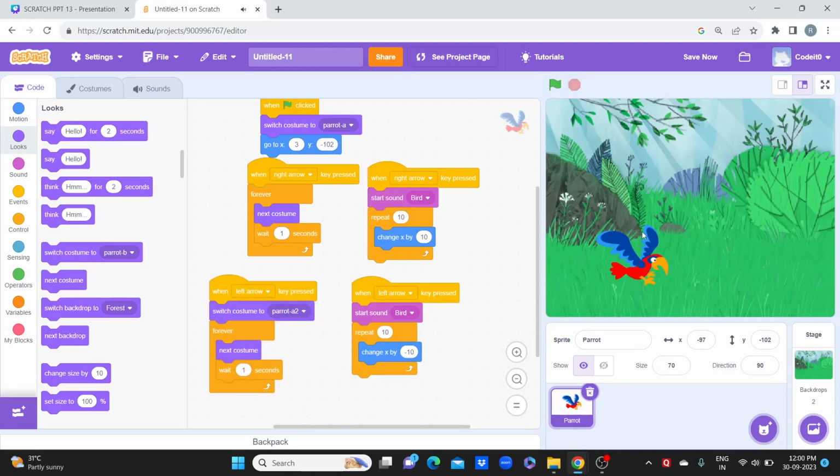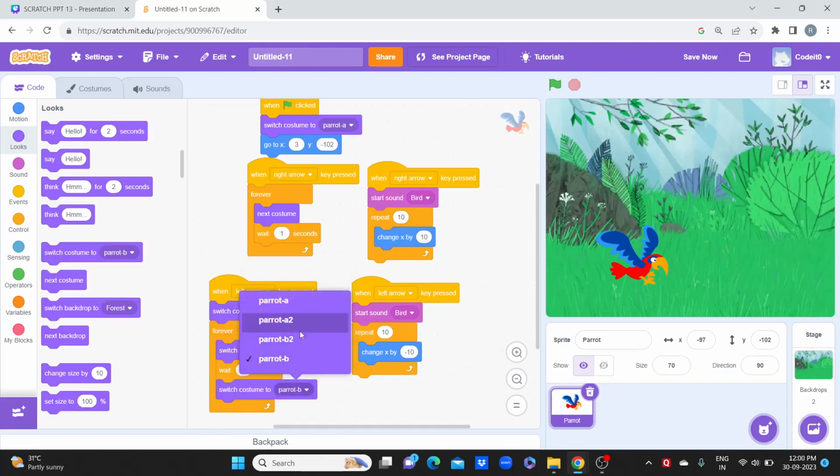It turns right again towards the right, because here the next costume is taking the other right one also. So here I am going to switch costume to parrot B2, and again after 1 second it will switch costume to A2.